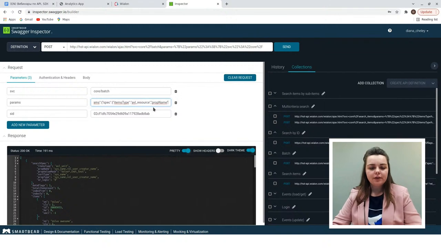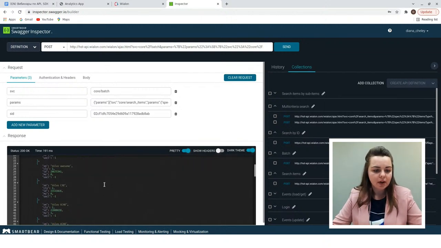So it's not possible to specify different element types in one core search items request. So I need to use query batch to execute at one time two requests: find units and find resources. Sure, I can execute each request step by step. But for example, I need to get a JSON response with all the data, the data about units and the data about resources, in one response. So here you can see that the total items count is 5, so the system returns me 5 units and only 5 resources.